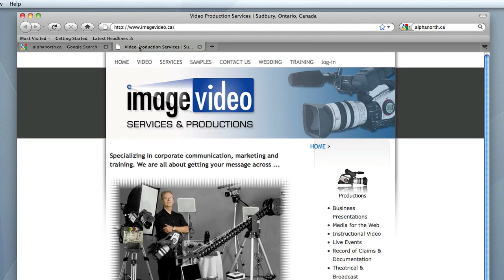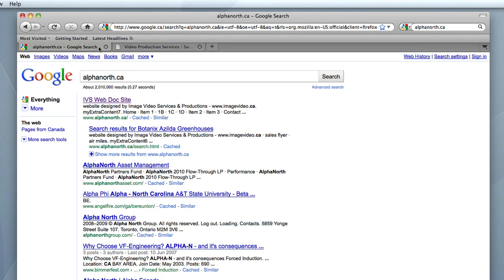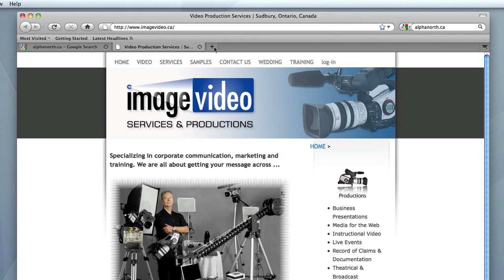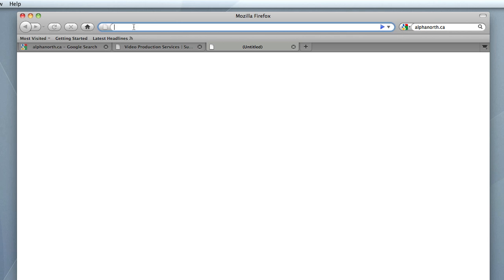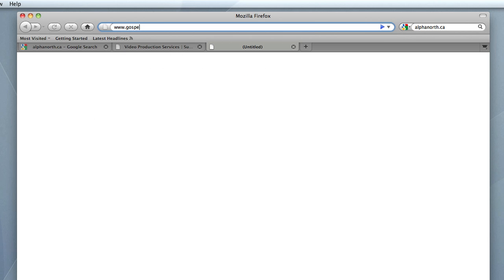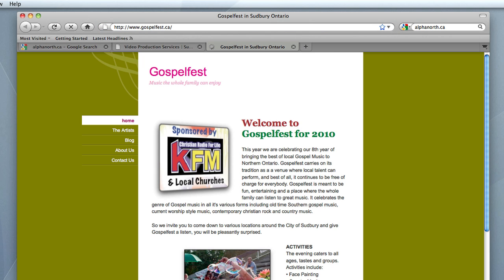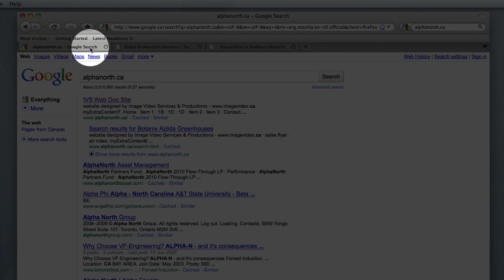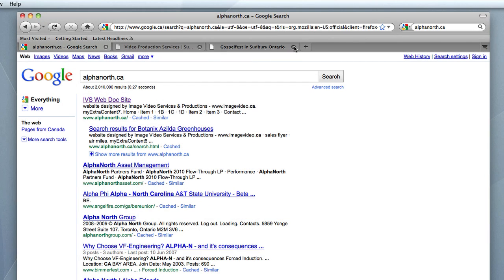So that's a very quick way of going from site to site. Hit plus again, and we can type in how about Gospel Fest? There's a website that we used a while ago. And so this third site comes up. So now we've got site, site, site. But if we want to get rid of those, we hit the X right here, and it closes those tabs down. Tabs are very convenient to use.